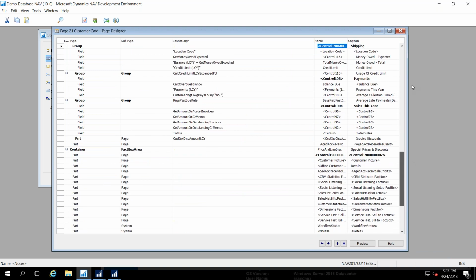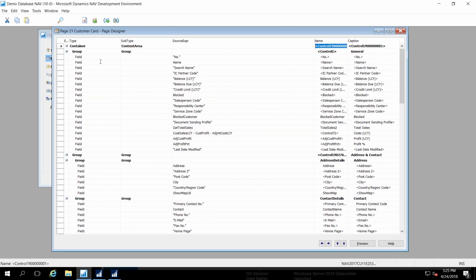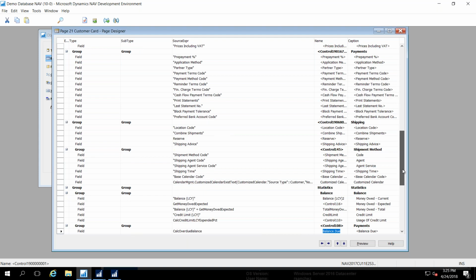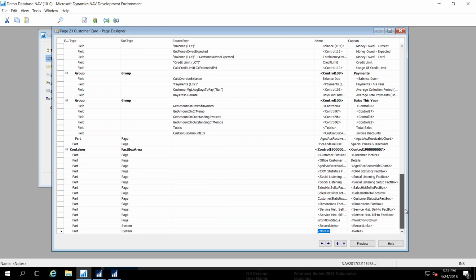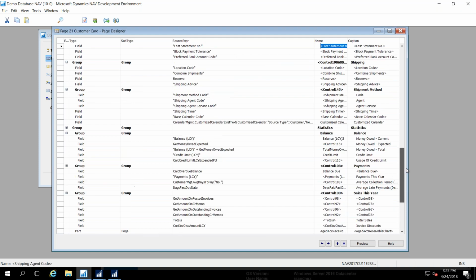So it's a hierarchy of controls, essentially. You can look at the types here on the left-hand side. We've got container, group, field, and part is down here at the bottom, our page parts. Some of these words I feel like I've said so many times, part and page, but they're everywhere and they're in different forms. You slowly get used to it.